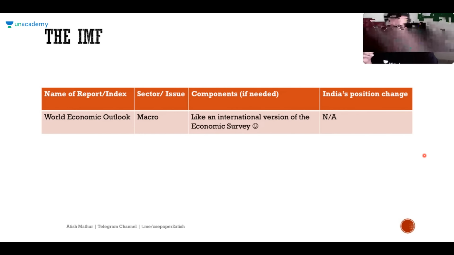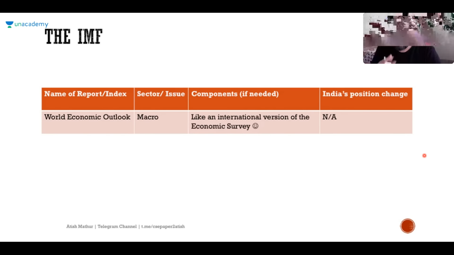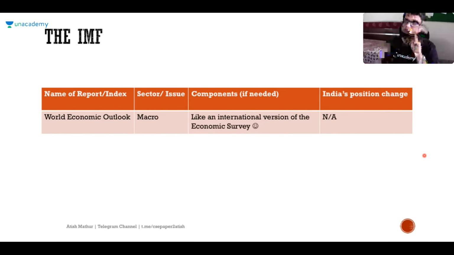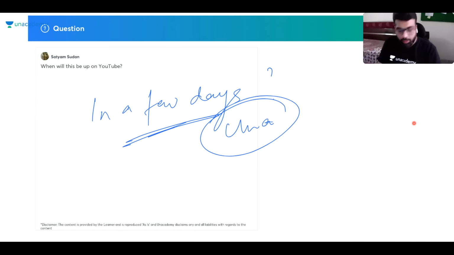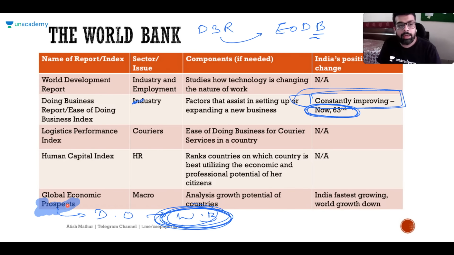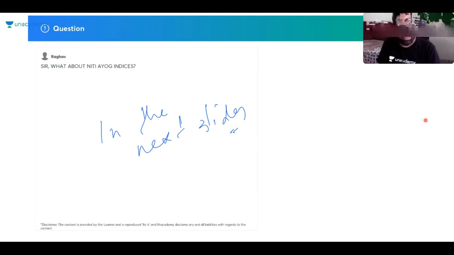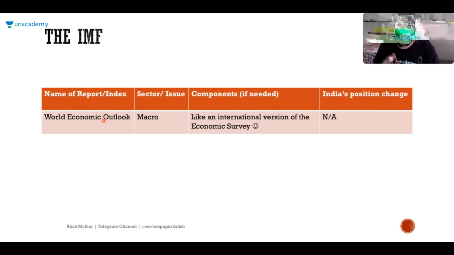Okay. Aditya, please wait for the slides to get done. I will obviously talk about indices. I've done my research. If something is important, I will put it on the slides. All right. So let's start. The International Monetary Fund. As far as the International Monetary Fund is concerned, you only need to know one report called the World Economic Outlook. There's a reason I had to tell you this: here the keyword is outlook, and earlier the keyword was prospects. Prospects are development related, and outlook is an analysis about what is right and what has gone wrong.